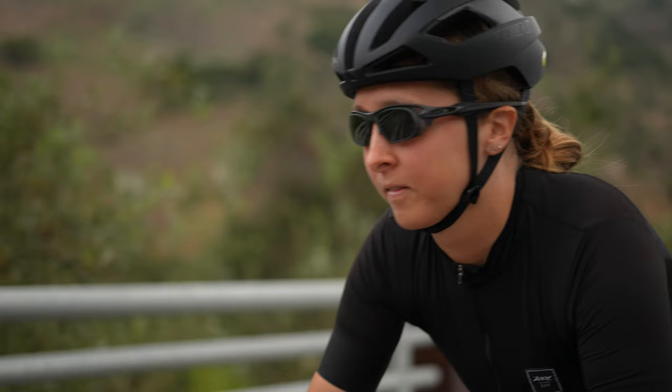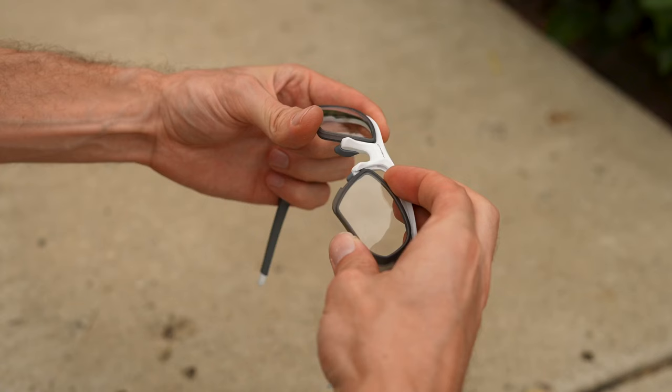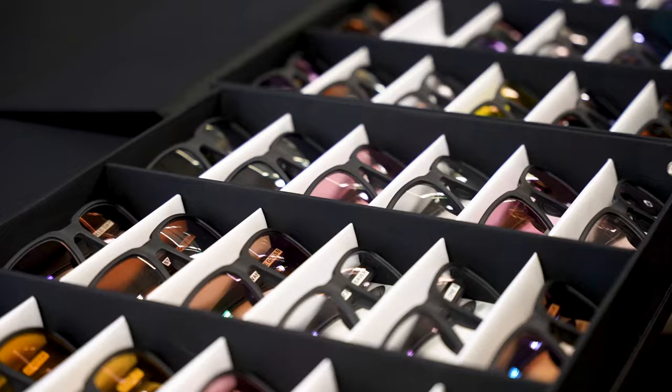At this point, you might be asking yourself: does this mean I no longer have the option to swap out my lenses for varying lighting conditions? Not at all. You can always purchase additional docks with custom lenses from SportRx at any time. It's currently not available with Oakley authentic lenses, however, including Prizm, but you can get it with one of our sport optimized lenses or customize your own.